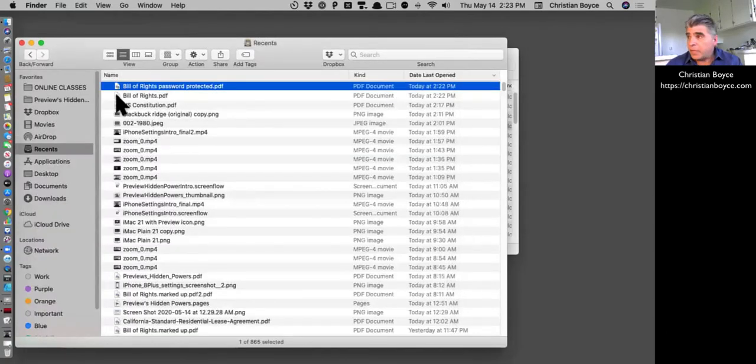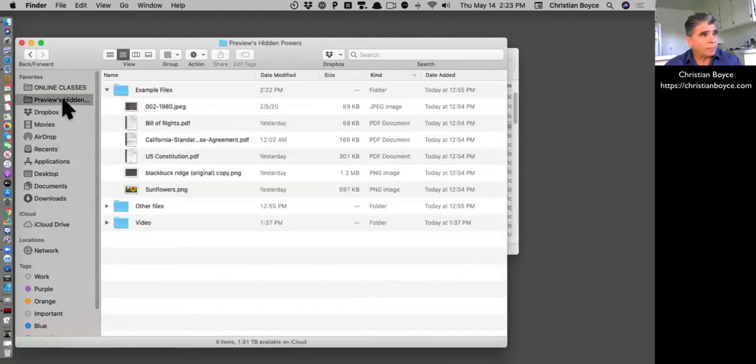You might also have a PDF that was just sitting on your computer. Maybe it's a PDF that's got a list of Christmas presents you're going to buy for people, or a list of people that you're going to invite to a surprise birthday party. So you want to have that locked in case someone gets to your computer. All right, so that takes care of that part.